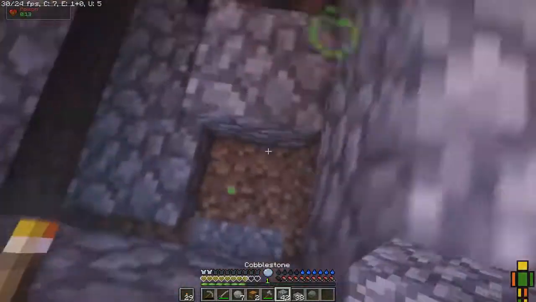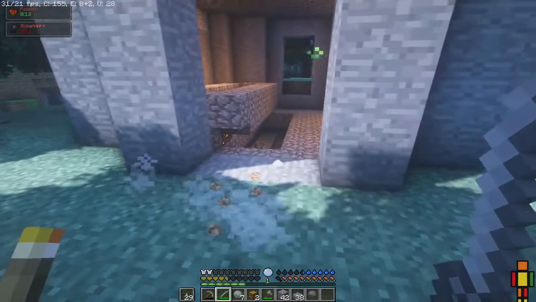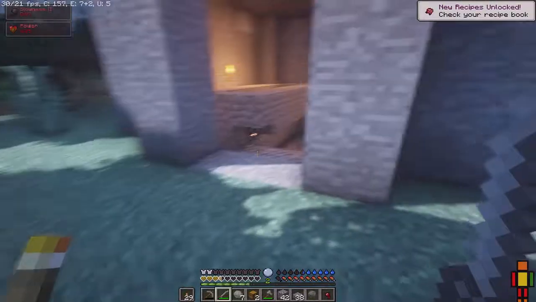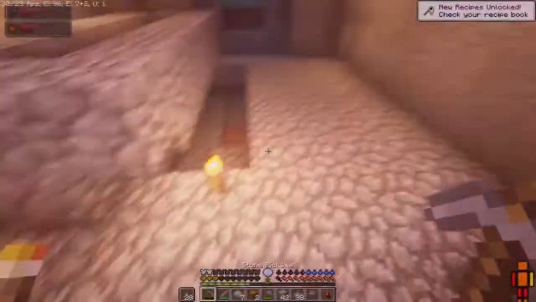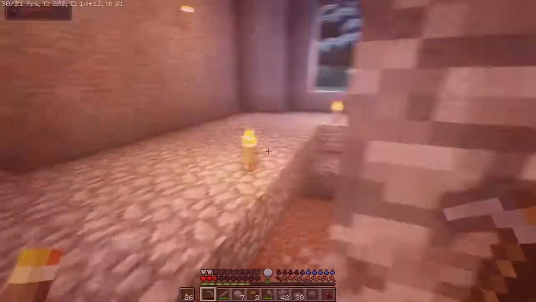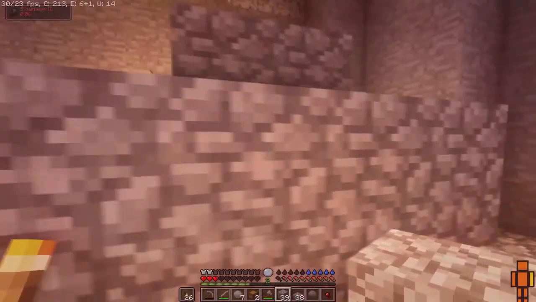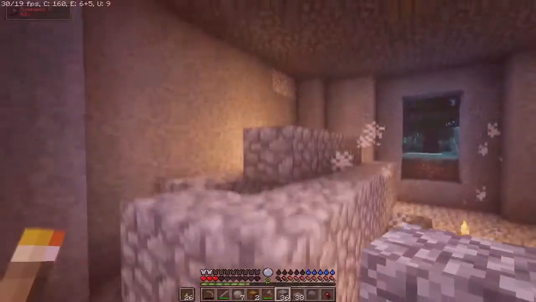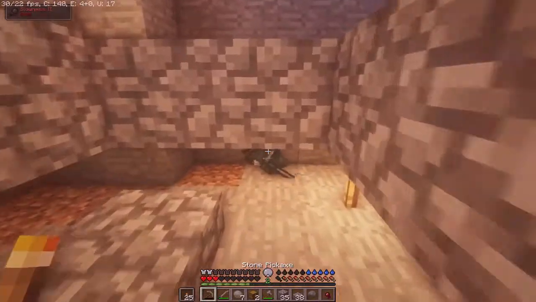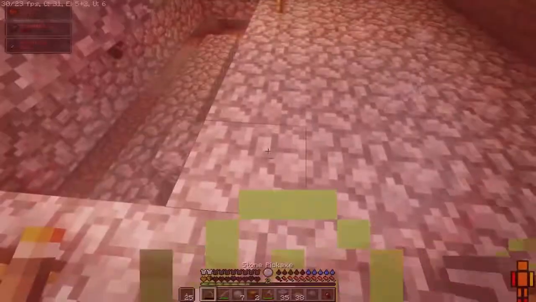No. That was not part of the plan. Go away. Crap. Why? Whoa. Okay. How? Why did he spawn in here? I guess not enough light. Let's just light up everything. Make sure there's nothing. So little, I hope those spiders can't get through that little hole. They're spawning everywhere, why? Not supposed to do that. No. Okay. I never actually tested it with spiders.